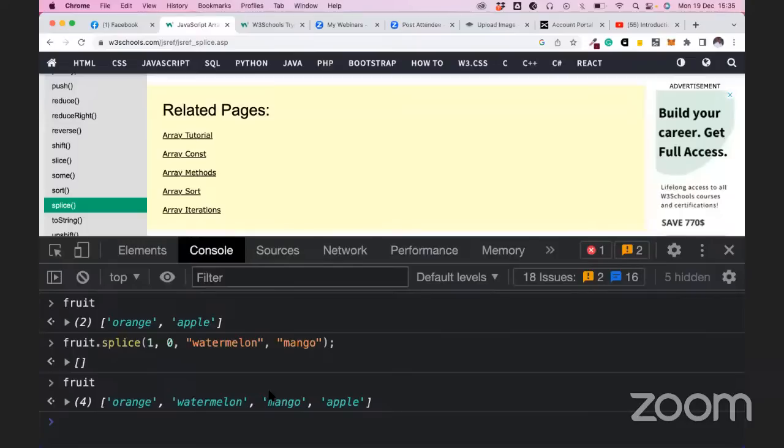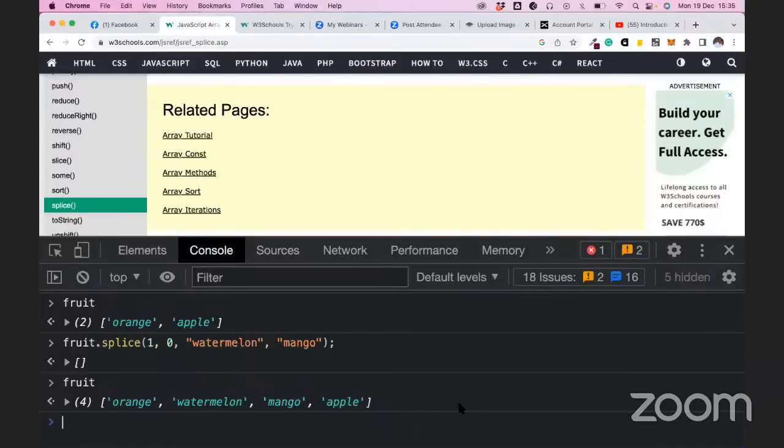Yeah. So we fixed back watermelon and mango. We told it at position 1, don't remove anything, that's 0, but add watermelon and mango. And it came to position 1 where apple is. It added watermelon and mango. Yeah, it actually worked. So fine.